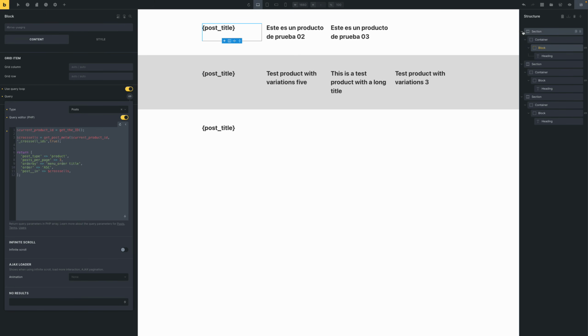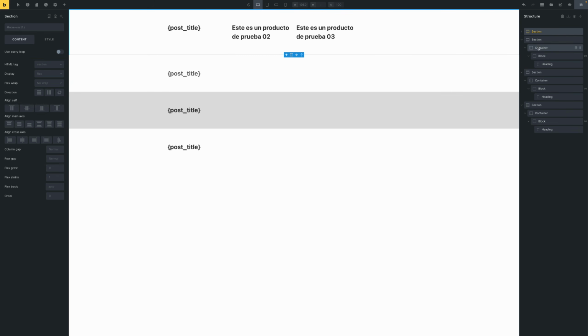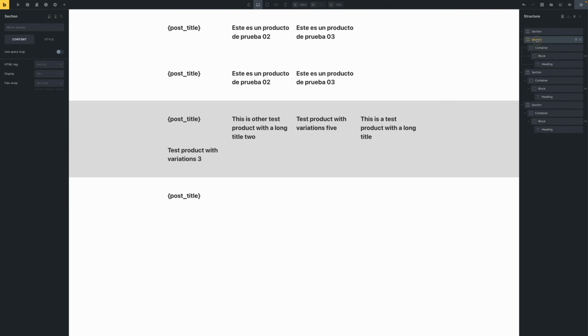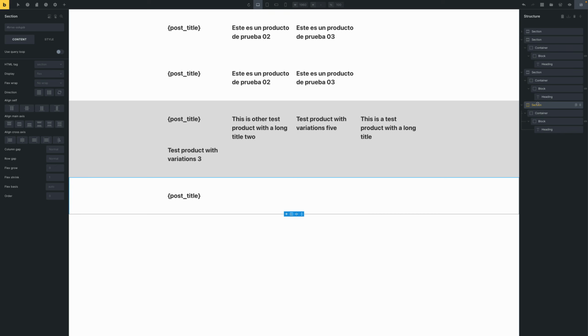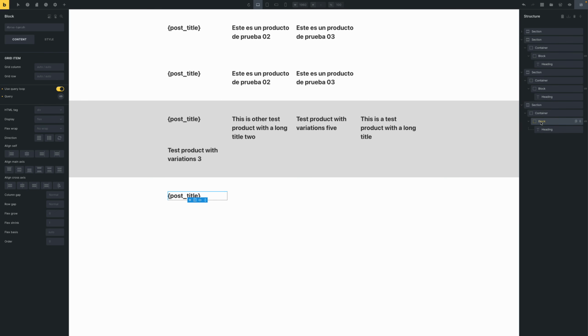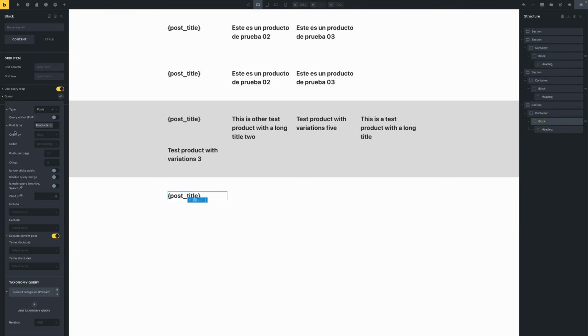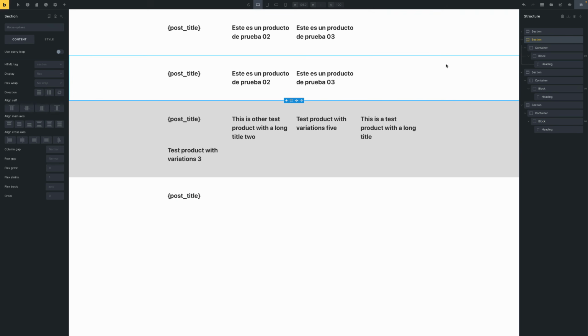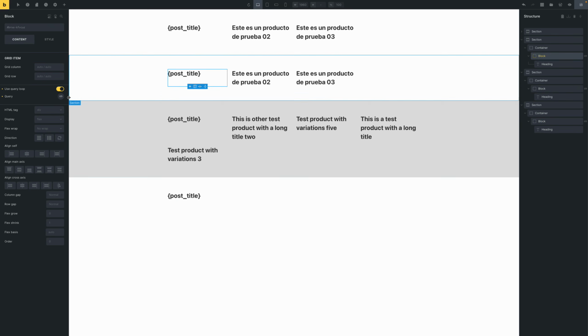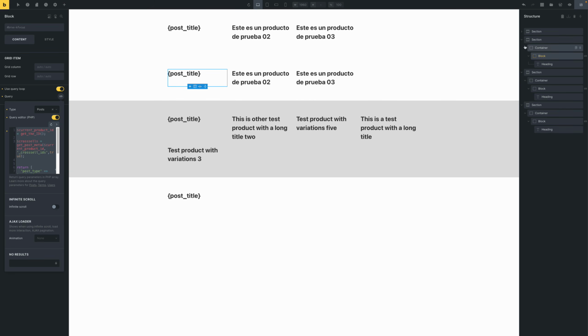Now, for example, this is another example. I duplicate this, and okay, from this block, this is the other query.